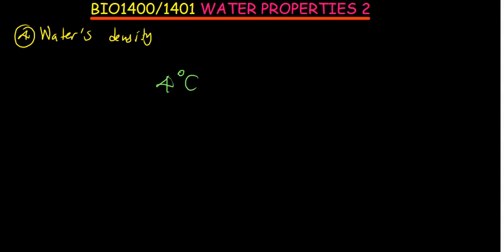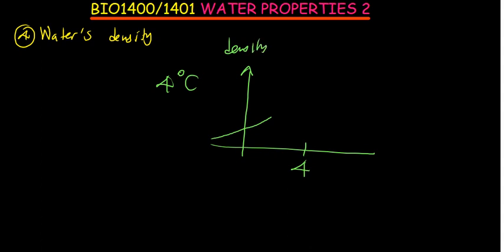Can you imagine that? So just to make it look more sensible, if this is 4 degrees, when you heat water, the temperature is going to be increasing. So this side is showing density. Okay. This will be density. And then this is temperature here. As you are heating water, the density is increasing. When you reach 4 degrees, that is the maximum. If you continue increasing the temperature, the density is going to drop. So the density of water is highest at 4 degrees. If you go above 4 degrees and below 4 degrees, water is much lighter.